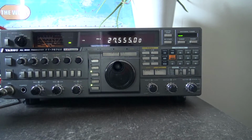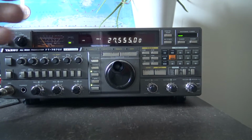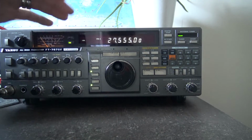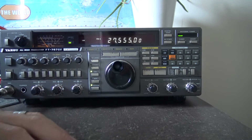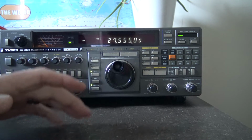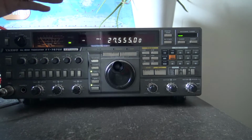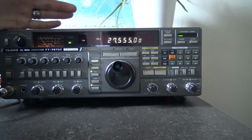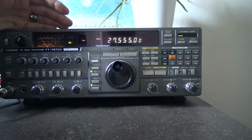But I've got a funny feeling that for whatever reason these people had this, maybe one of their parents at some point, and it's just been in the family. But they didn't know what it was, and I think probably it was perfectly working before it went into storage. But as we all know, caps start to leak and things like that.